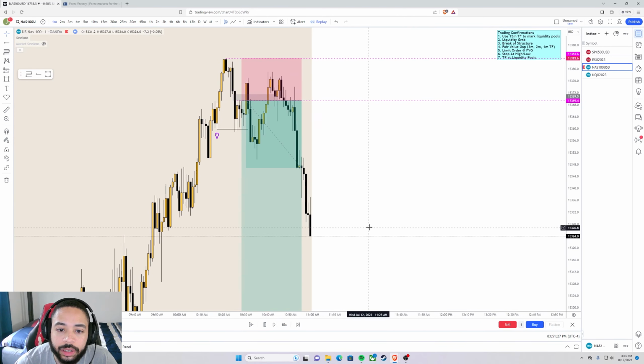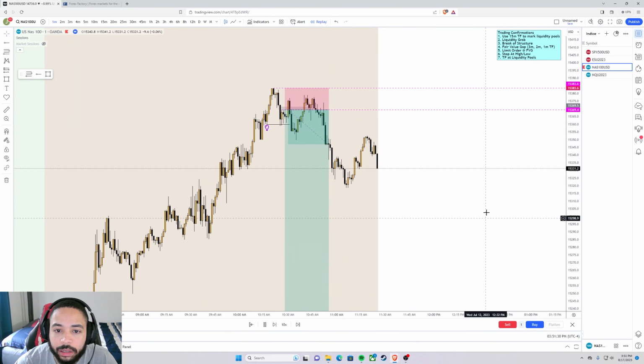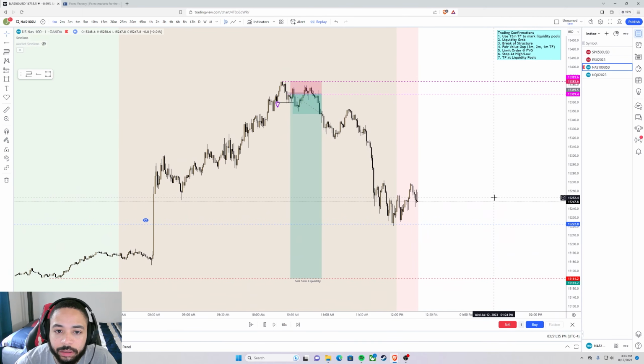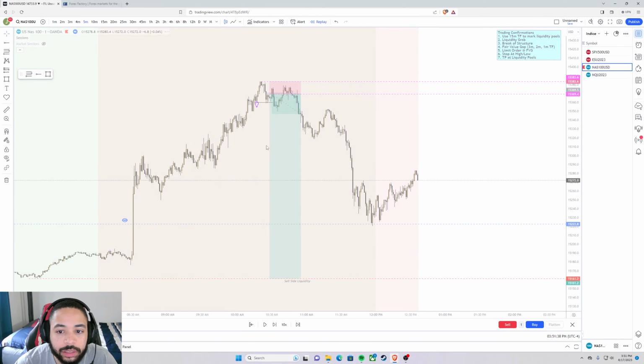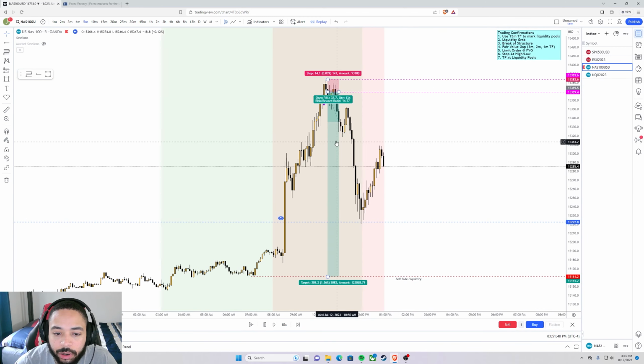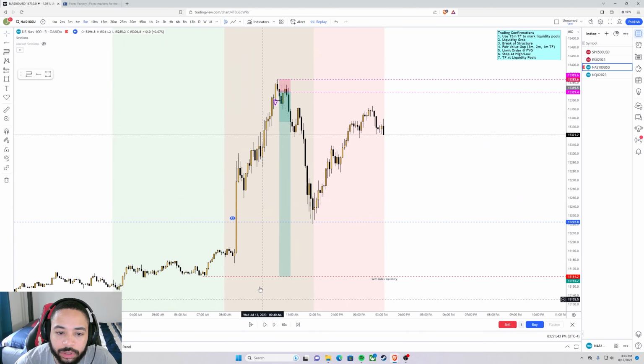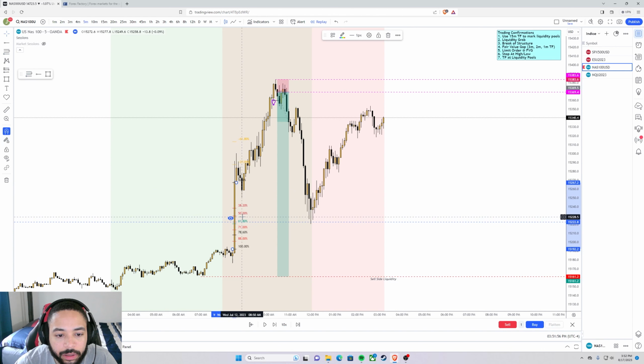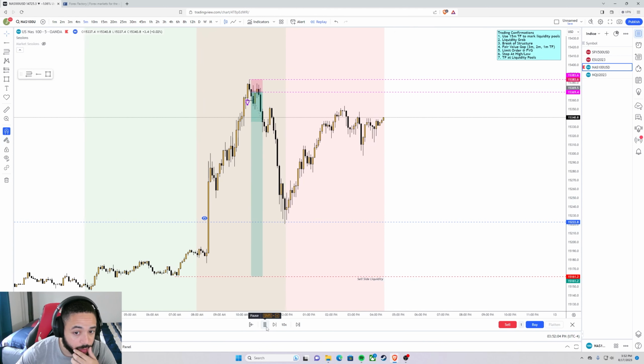But as you can see, price continues, and it just continues on and on, and then it slowly makes its way down. Now it doesn't end up going all the way down to the bottom for the sell side liquidity. It eventually goes to like halfway in the range or 3/4 of the range, probably like 50% of this imbalance. If we were to mark it with a fib, 50% level is right here. Yep, so it went just under 50% and now it's pushing back up.